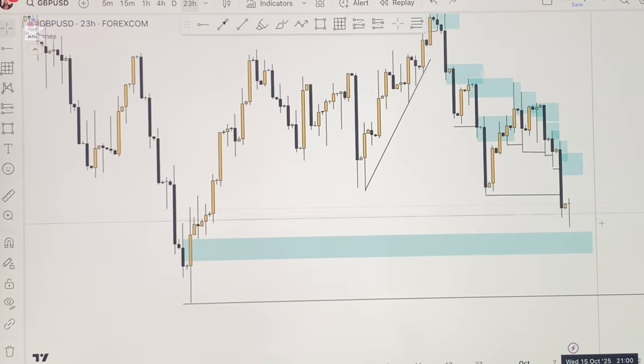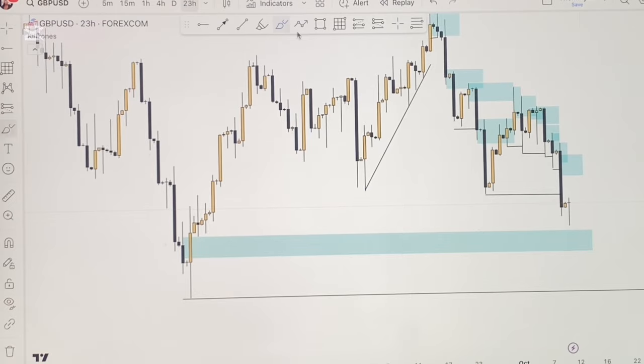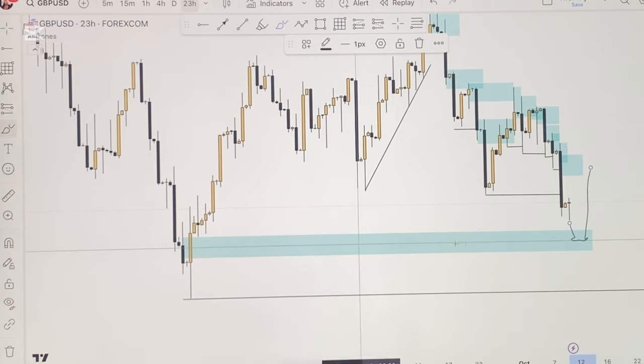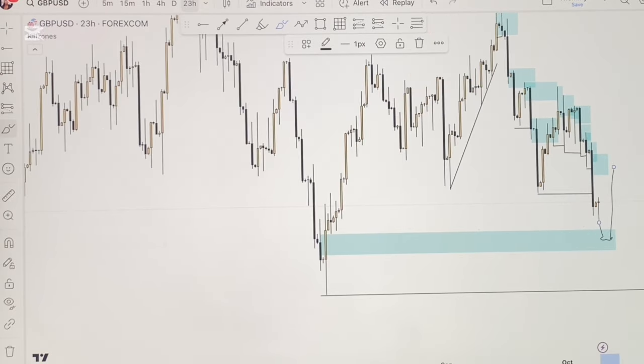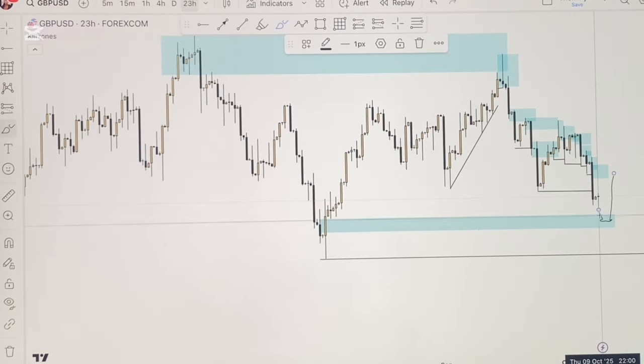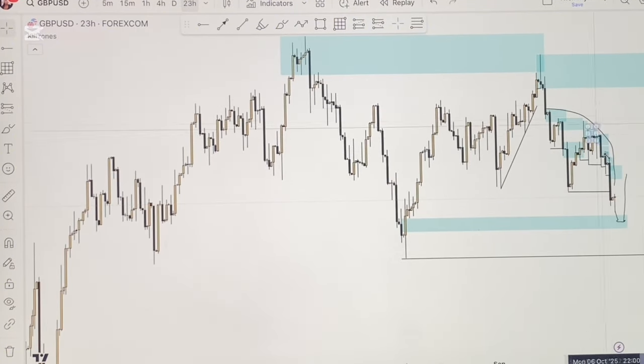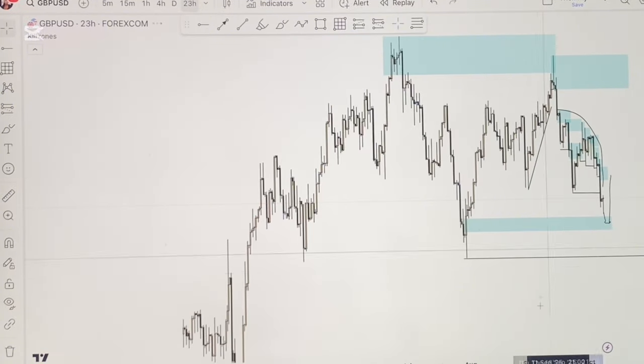Okay, so you can expect a reaction for market to push down into this imbalance, and we can see a reaction to push back up. And if this will be the last leg of this bearish move for now, because as you can see, we've created liquidity at this area too again, and we left behind what? We left behind this zone with imbalance as well. So these are zones in the future that price could come back to.